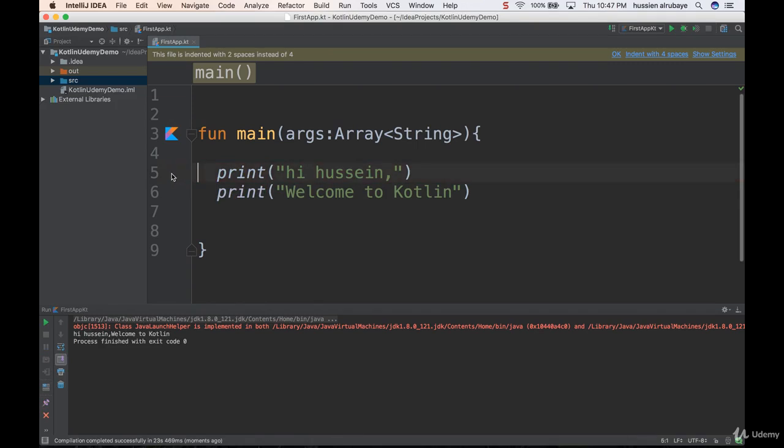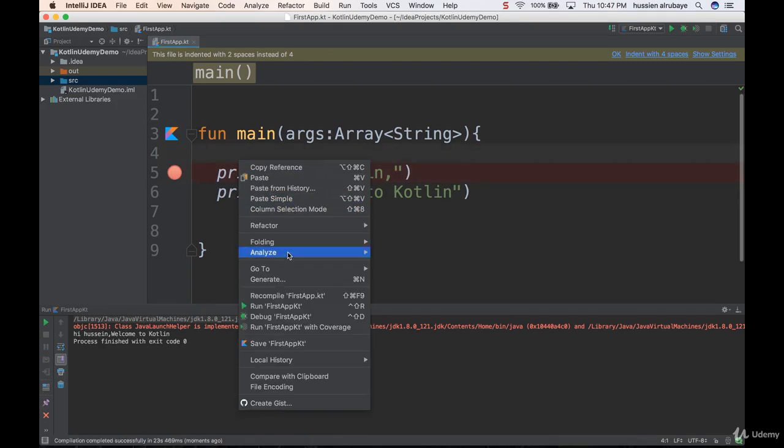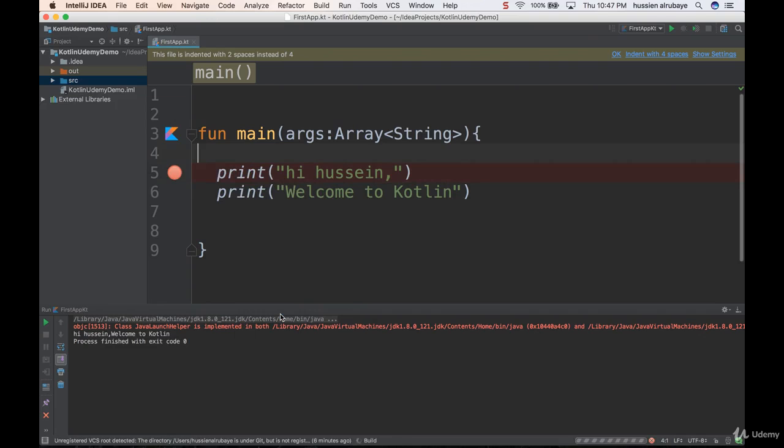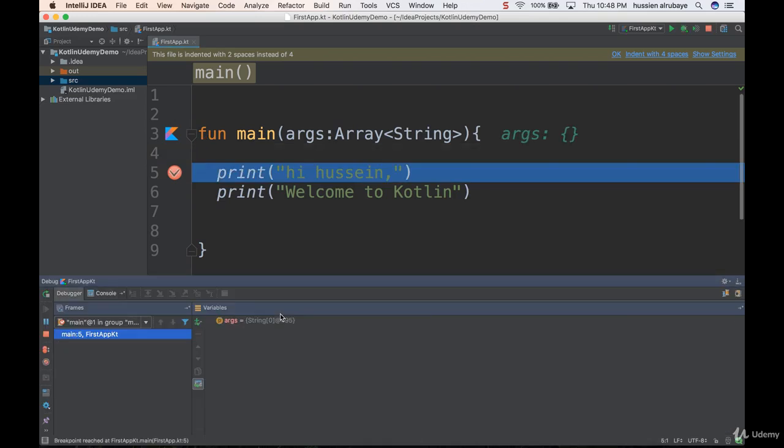If I just double click here to add a breakpoint, then right click and select debug. Why breakpoint and debug? Because I want to show you how the application runs step by step. You will see a lot of debugging later on. The idea of debugging is that it allows me to show you how the application gets executed step by step. This is a really interesting part for you to understand from this lecture, how the application runs step by step. So if you see here, it just stopped on this line.